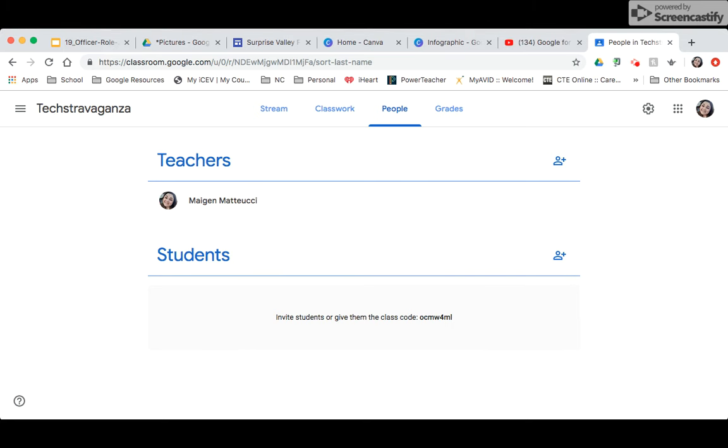Once a student is added, you can also invite their parent with the parent's email, and it sends them an email and says, hey, these are things you have access to as their parent or guardian. You can keep track of their assignments, making sure they're turning things in on time. Some parents really like it. Some parents just don't care, but that's a cool feature. It was added last year.